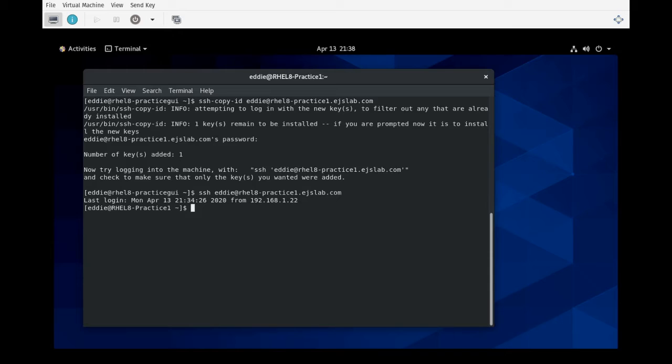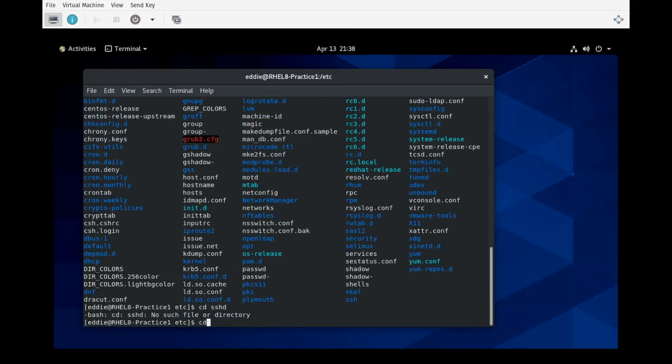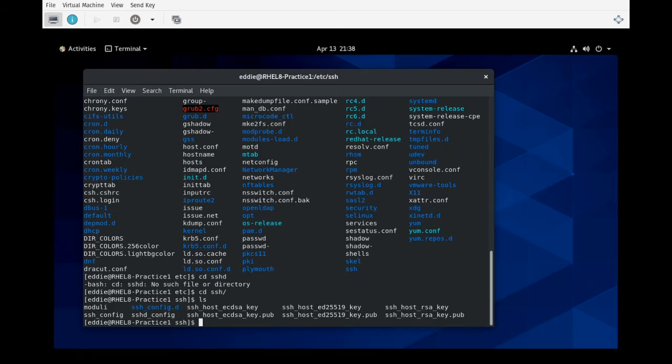So one of the things you'll often hear is that using an SSH key is more secure than just having passwords, and that's right, because I'm going to go and see. I'm on that rel practice server. Let me go into etc, then ssh. I think it's sshd. Nope, ssh. There it is, sshd_config. So we're going to vi into sshd_config.